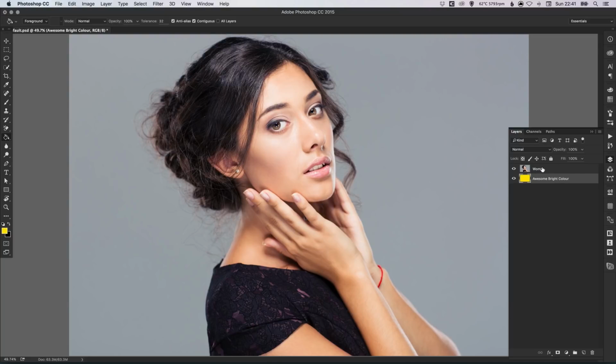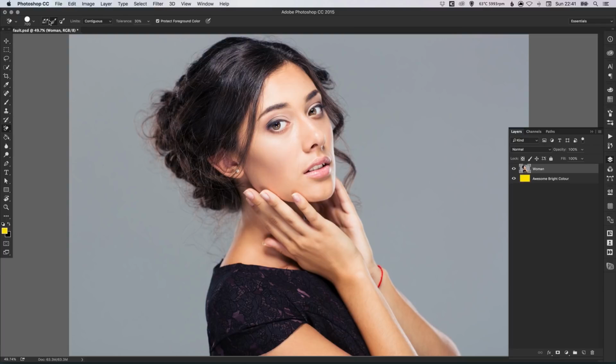So now let's select our woman layer above and just left click and hold on the eraser tool and select background eraser tool. Now you can adjust the size of the brush by using these square brackets. That's the left and right square brackets. So the left square bracket reduces the size and the right square bracket increases the size. So that's very handy for working on something quickly, just to be able to change the size of your brush.